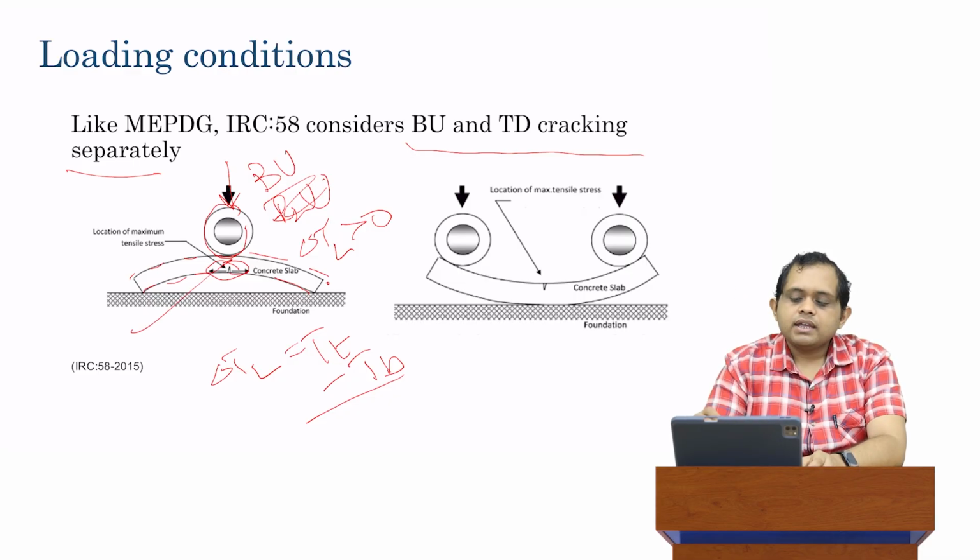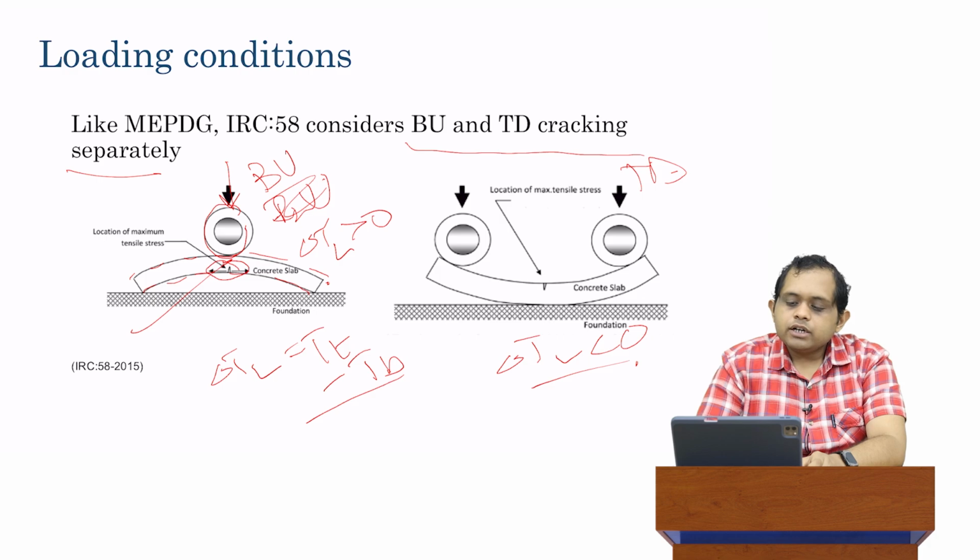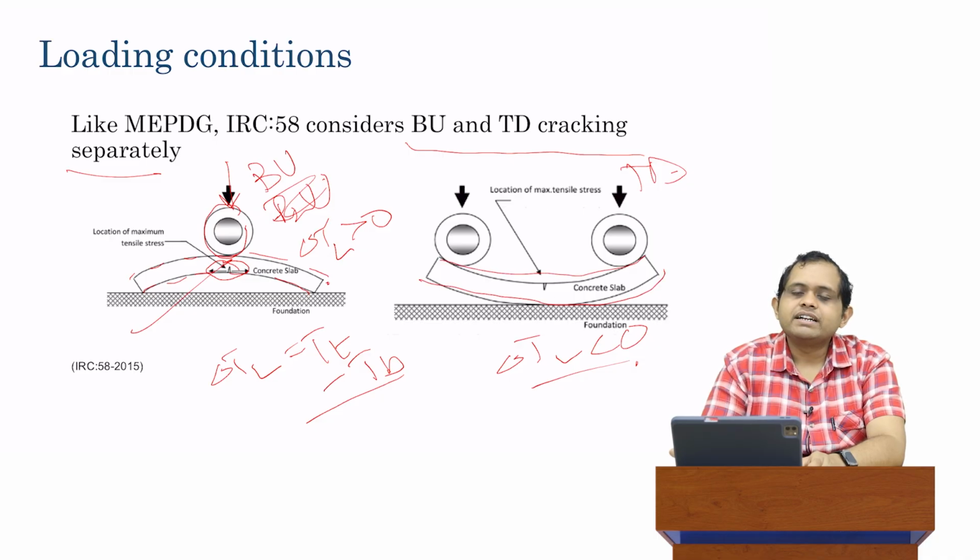That's one condition. The other condition, that is, if you have delta TL less than 0, then this is a situation of what we call top-down cracking. In top-down cracking, here the top surface is relatively cooler than the bottom surface. So the bottom surface is going to relatively expand and the top surface is going to relatively contract, and so you take this type of shape.